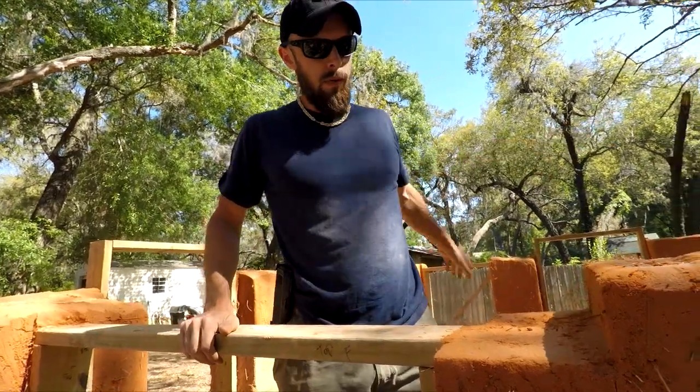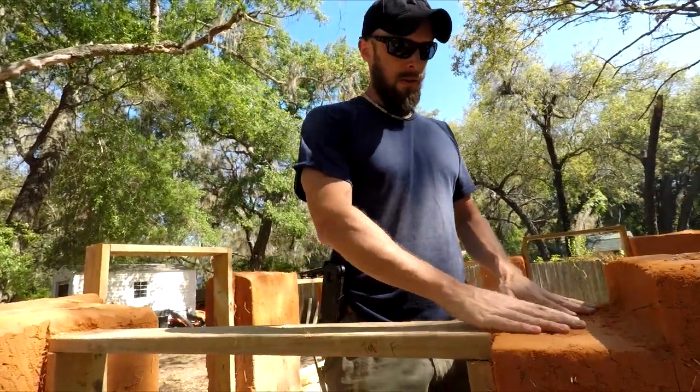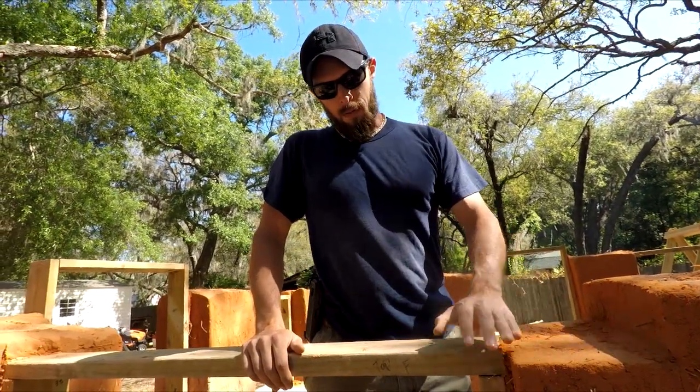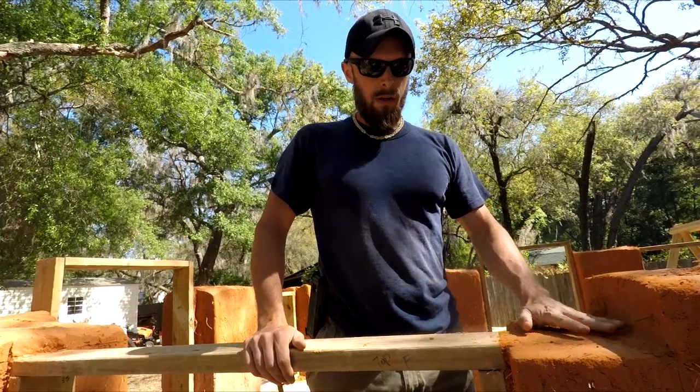So we're just going around the building now, getting all these little inserts cut out. And then in 3 weeks, when the cob is fully dry, we'll create forms and pour our concrete lintels in here.